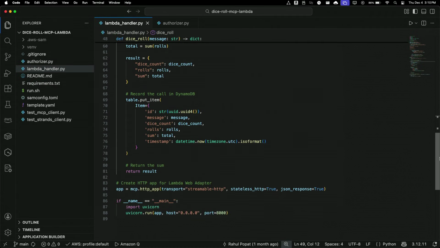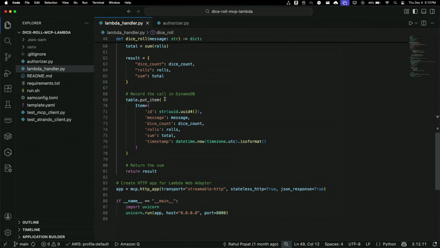Just to answer your questions, we are also showing DynamoDB here. We don't need it. Whatever we record or roll as a dice, we are storing it. But the idea is you can use this kind of architecture to do state management within your MCP server. In this scenario, we're storing the result of that dice roll into DynamoDB.